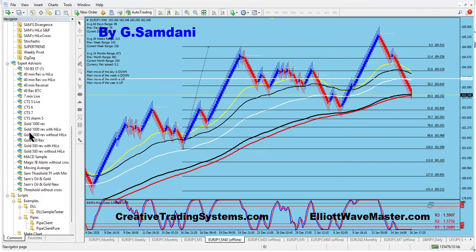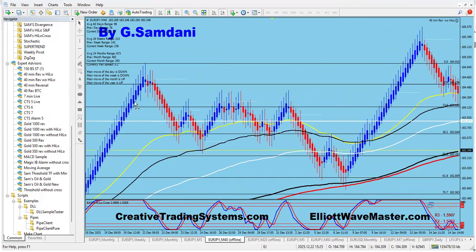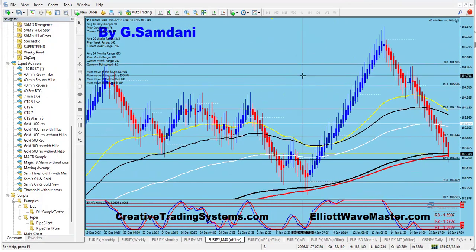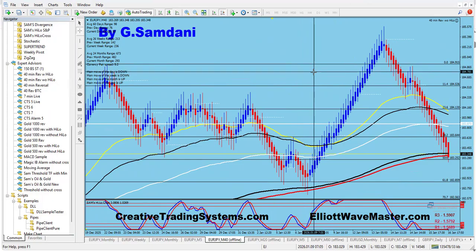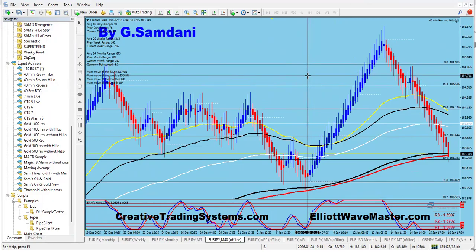For example, the 40-minute reversal, see this 40-minute reversal without high-low is this. So if I place this, it's right there. As soon as I have a reversal candle here, which is a very small body in the middle, let me open up the candles a little bit so you can see clearly. You see that? All these red candles have big bodies and then blue candles have big bodies, but this candle here has a small body. That's a reversal candle. As soon as this finishes and the new blue candle starts, this will start beeping.